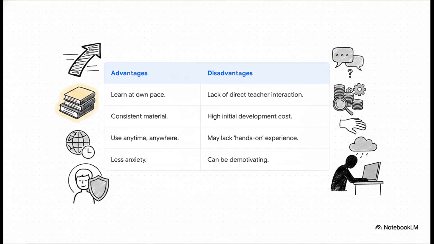And now for the trade-offs. This is absolutely vital for your exams. On the one hand, the advantages are great. You get total flexibility to learn at your own pace, and the material is consistent for everyone. But the disadvantages are pretty big too. You completely lose that live interaction with a teacher. The cost to develop these programs in the first place can be astronomical. And let's be honest, for some people, just sitting alone in front of a screen can be super demotivating.